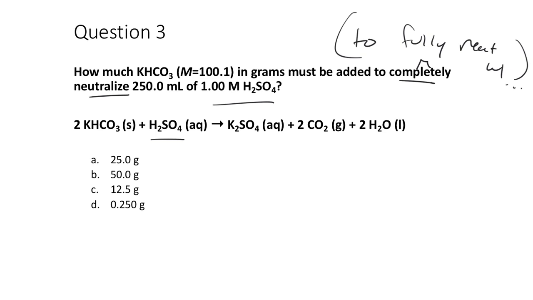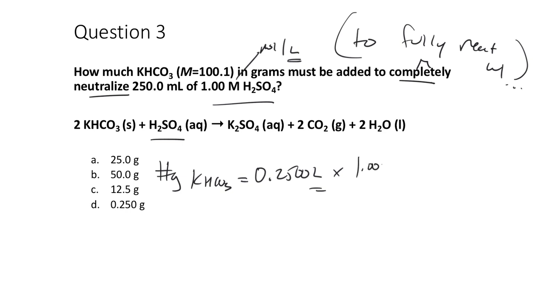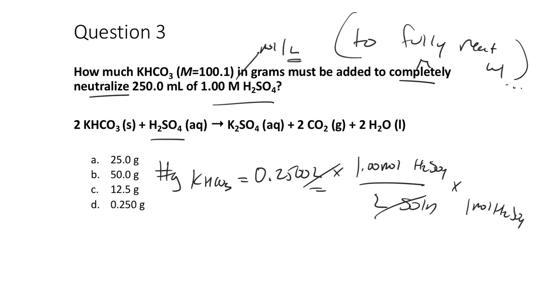has to be added. And so the way we can work this out would be to take the number of grams that we're looking for of KHCO3. I'm going to take my moles of H2SO4 I can calculate from the initial volume. So I'm going to go in liters, and of course this is moles per liter, so that's why I'm converting this to liters. And so times 1.0 moles of H2SO4 per liter of that solution. And then for every 1 mole of H2SO4 that's present, I have to add 2 moles of KHCO3.